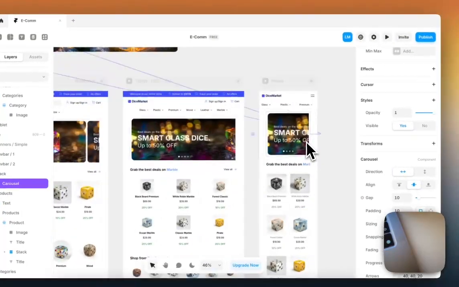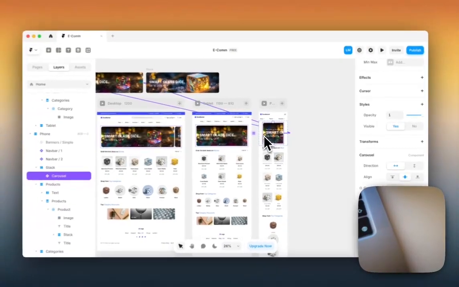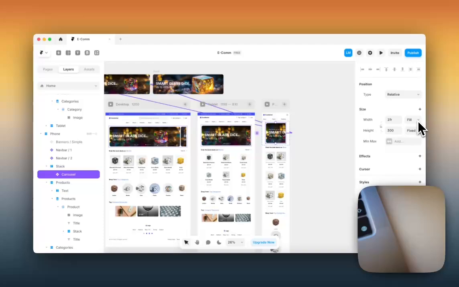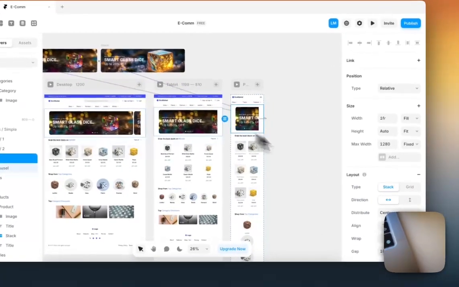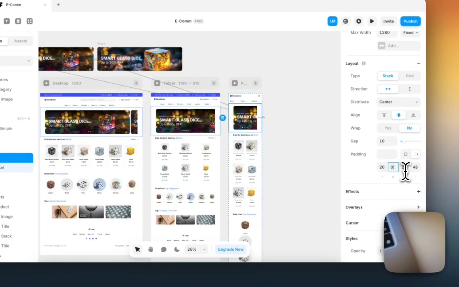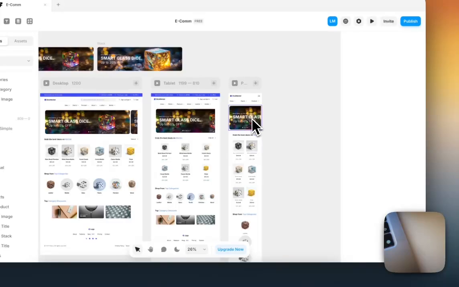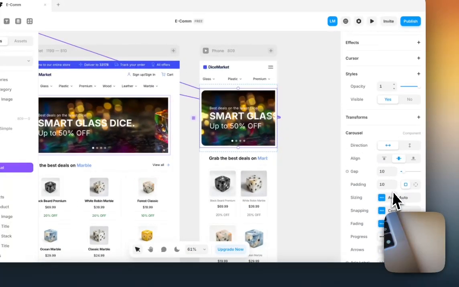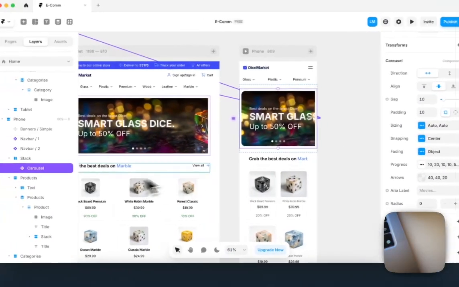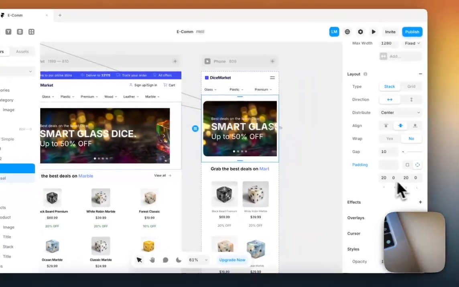Because for now, this is not looking good. But my ideal thing right now would be to remove the padding on the left and right. So we can add something like this. And yeah, it's still not so ideal, but let's see how we can fix it.